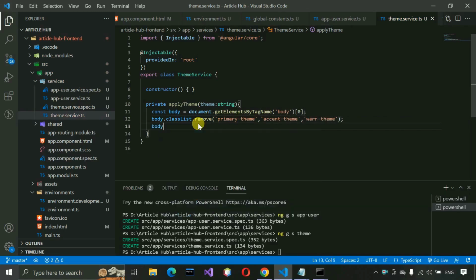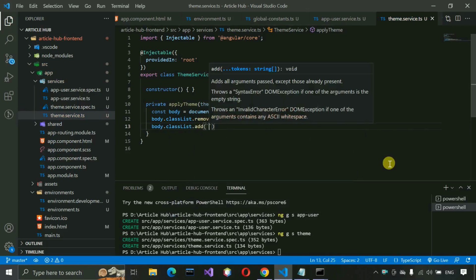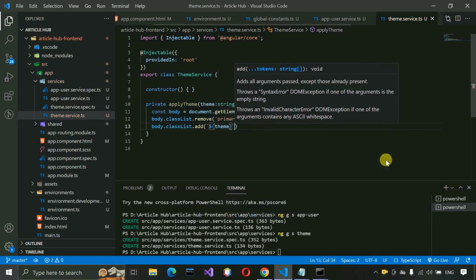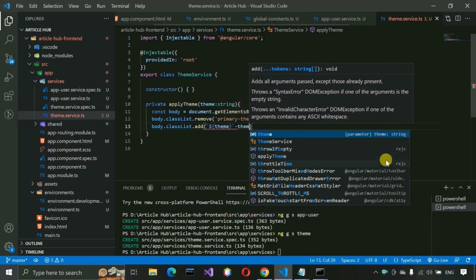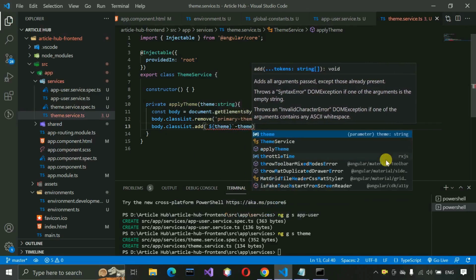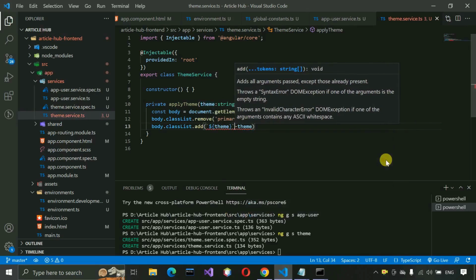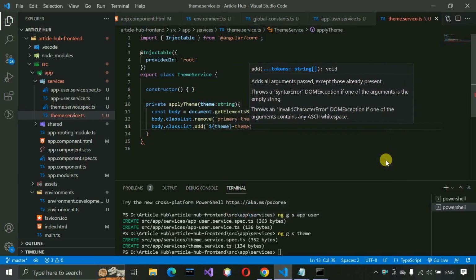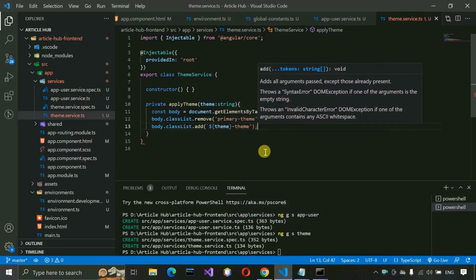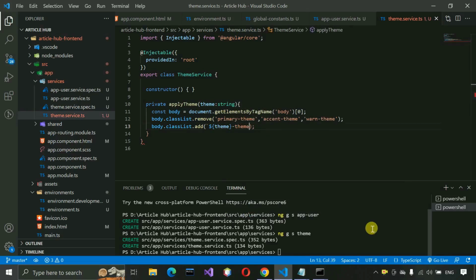After that body dot class list dot add this one, and then here we have to put a backtick, you can see this one. After that dollar and curly bracket, and then here we write theme and dash, and then we complete the name. Okay, the backtick will not close over here, it will close at the end of this parenthesis, and put a semicolon at the end. Just save this one. Okay, it's throwing some kind of error, here we have to put the backtick actually. Okay, so the error has been removed.